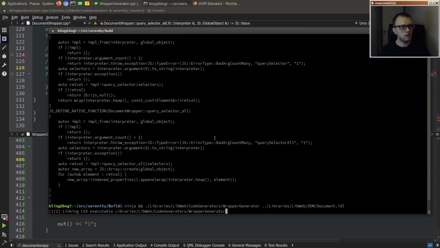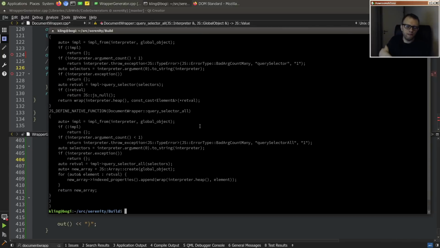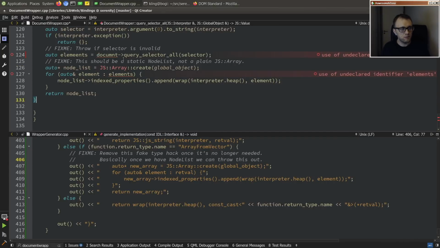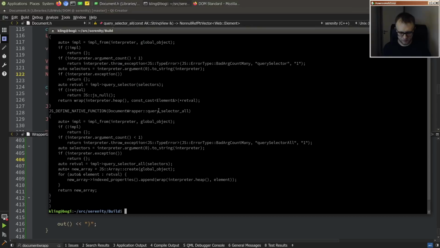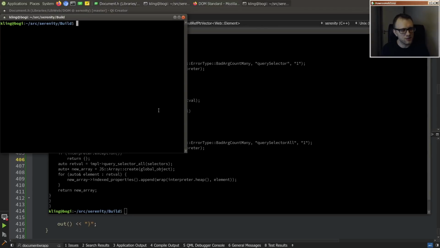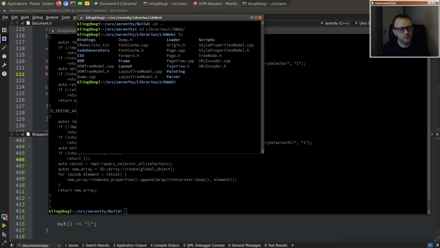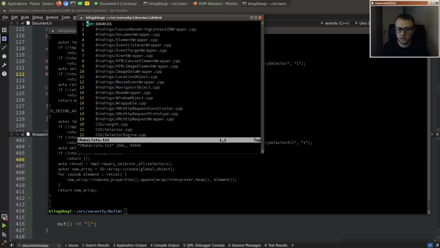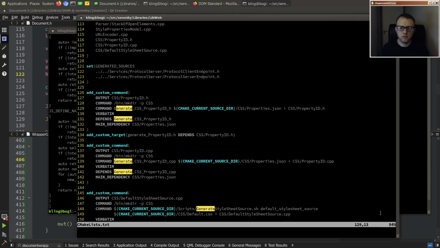Yeah. Okay, so now we can produce this file. That's pretty awesome. I guess we should try to plug it into the system. So how do we do that? I guess now we have to edit the build system. So how do we run the code generators now? Codegen, yeah, generate. Okay, so we generate some files here.